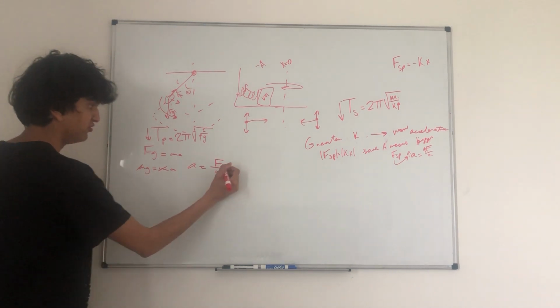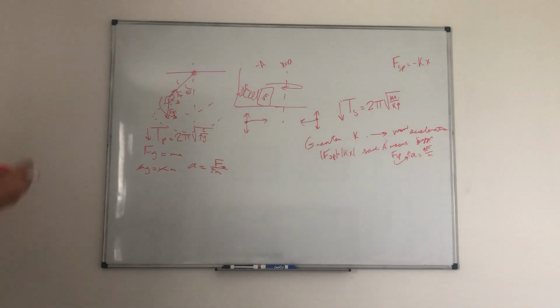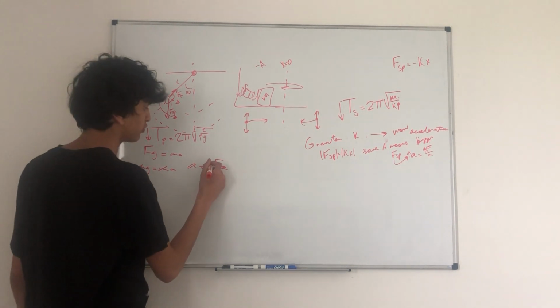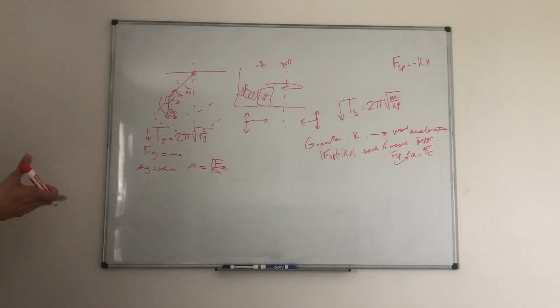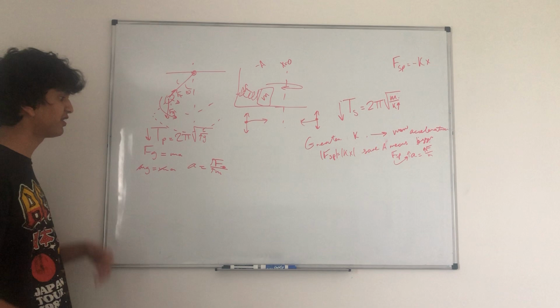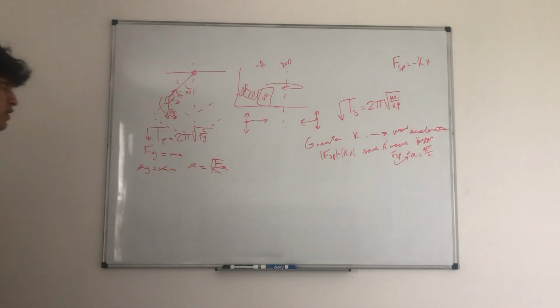But when we're talking about Fg, when you have more mass, even though your m gets bigger so it's harder to accelerate, you get more force because Fg is proportional to your mass. More mass means more Fg. It essentially cancels out, right? Everything balances out, and you're going to end up with the same acceleration and the same period.